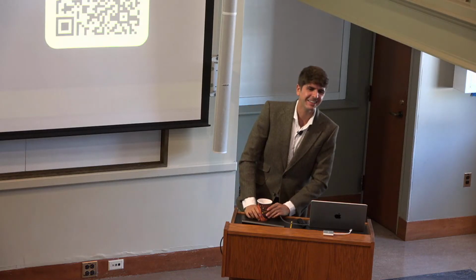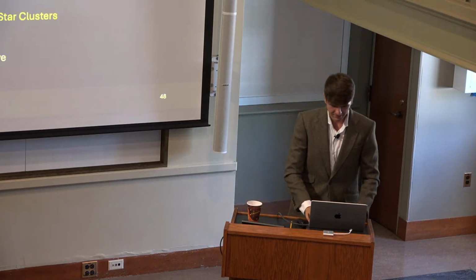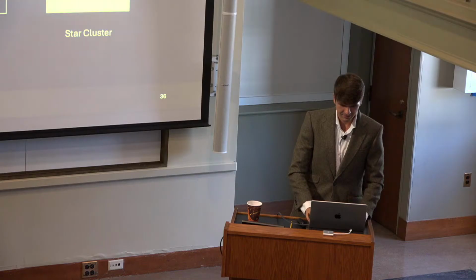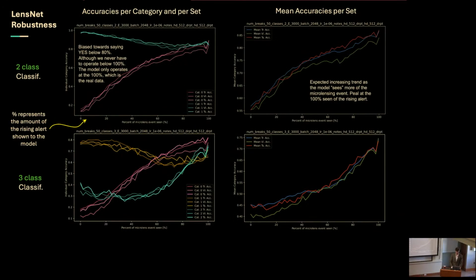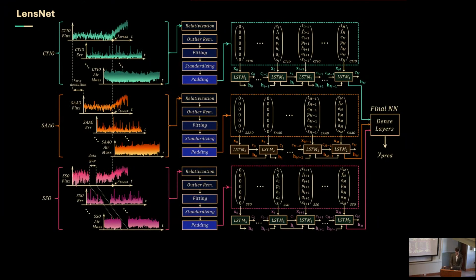I have a LensNet question. Why LSTM and not a transformer architecture? It feels like it could be a very well-suited problem for the attention mechanism. But is there a difference in the interpretability work, or is it fine either way?